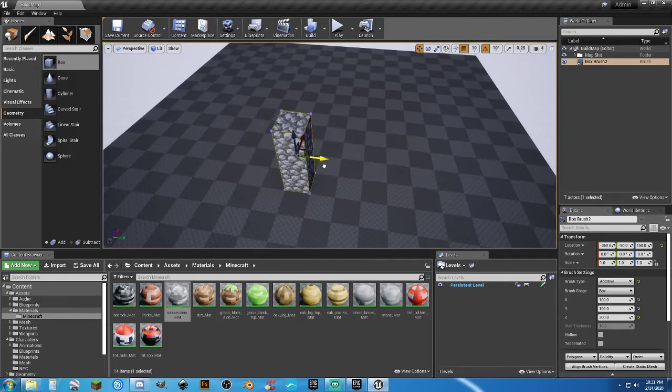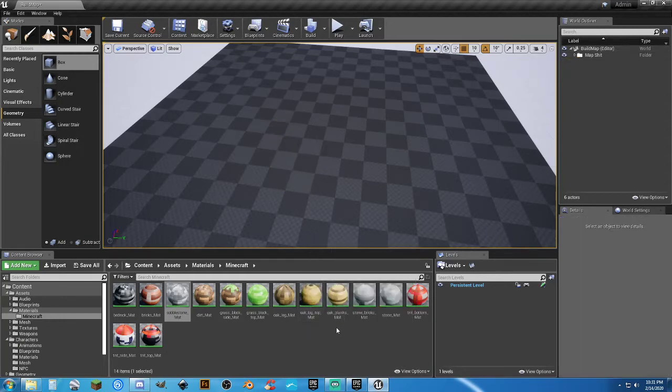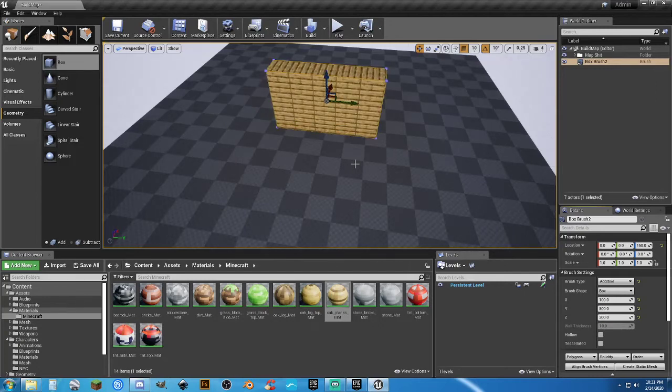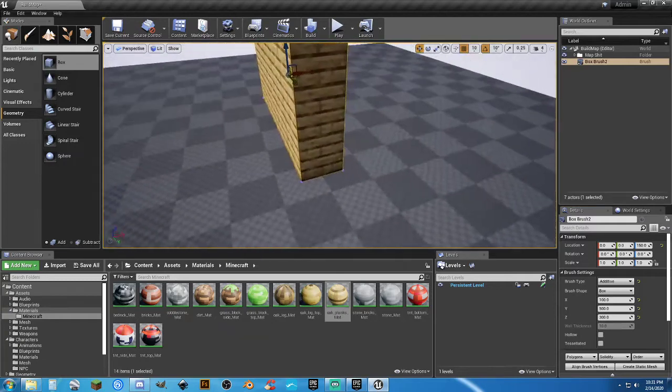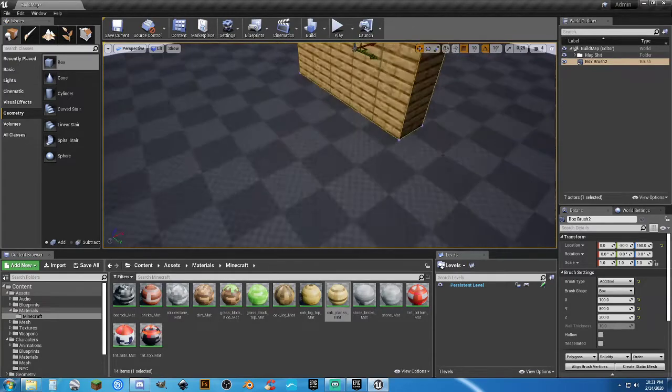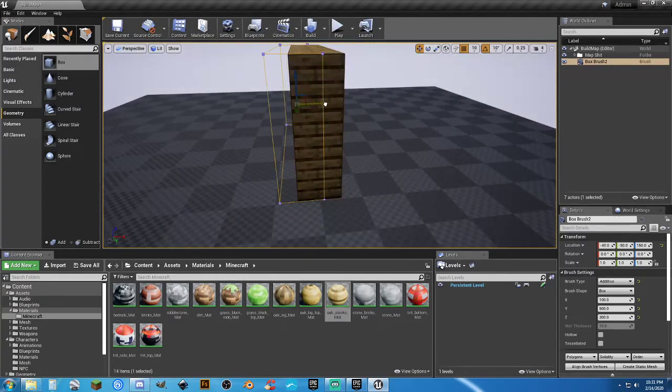Well, how do I get it to work correctly? Let's take this material here. We'll do oak planks. Throw another box. We'll put it at 0, 0, 150. Then let's do the X, which is going to be front and back. We'll do it as 100, and then we'll do this 5 blocks wide, so that's 500. Then we're going to be 3 blocks high. Now, if you look at the world grid material, you can line it up to where you can build off of that.